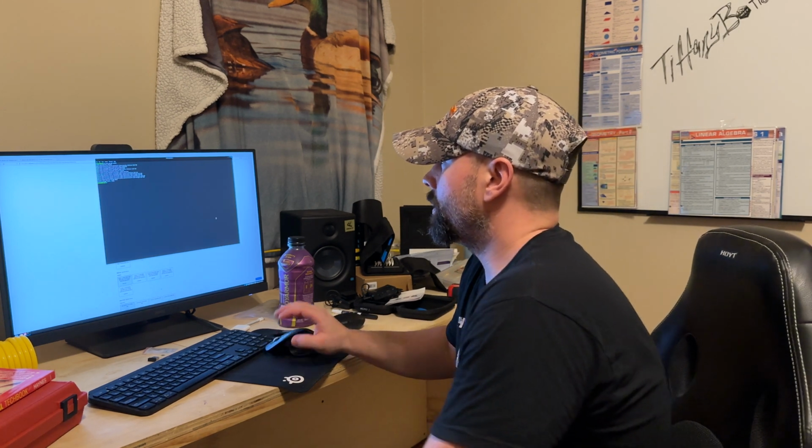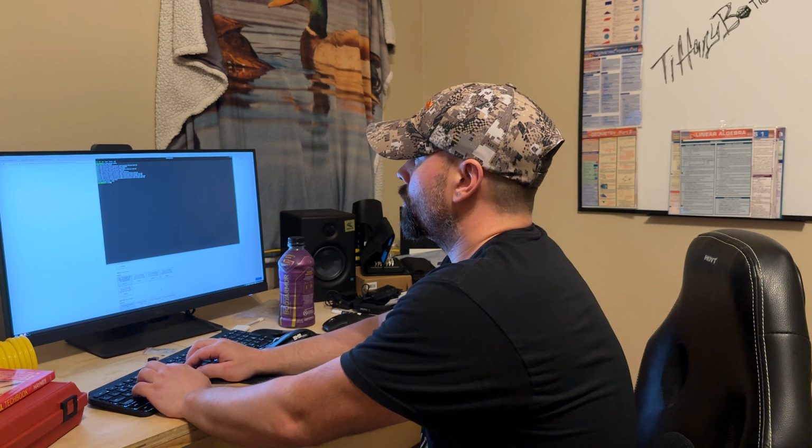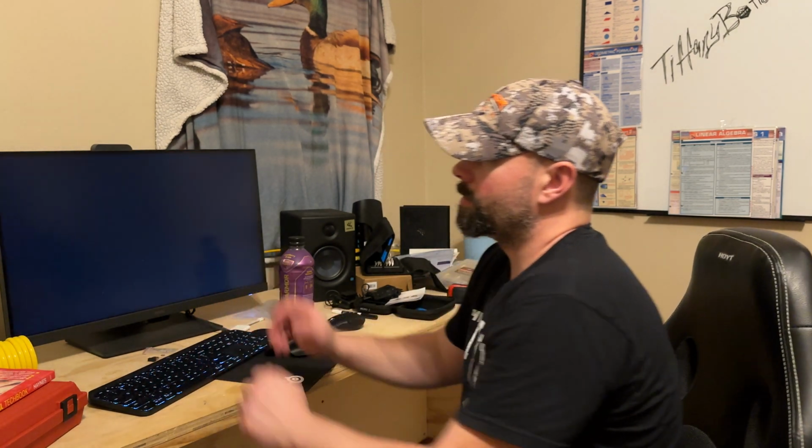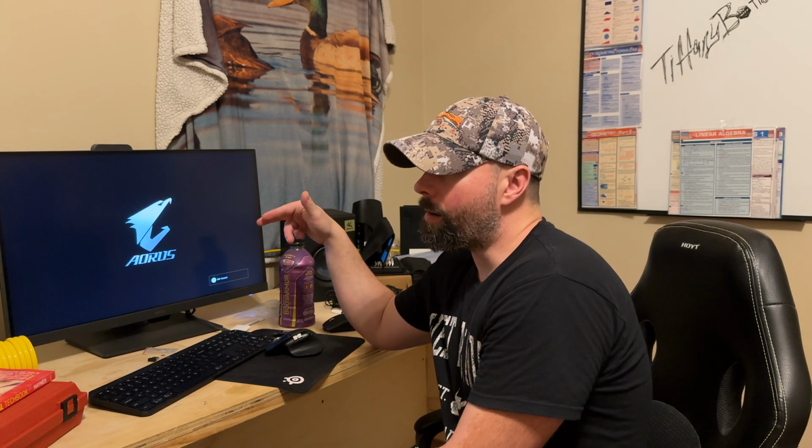So, let's see. I can even reboot the computer from here. Sudo. You can do a lot of things from just typing it in. Let's see what it does when it boots up here. I've got different operating systems that I can choose from, different boot options, which I think it bypassed. I think I reconfigured it to where it doesn't give me different options, but I can log back in.